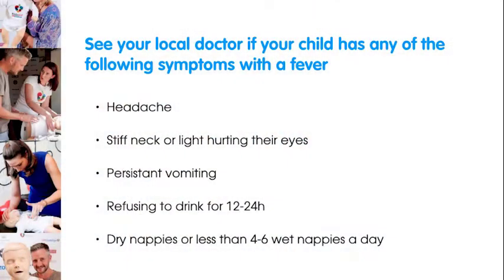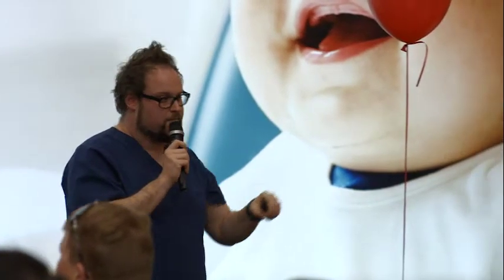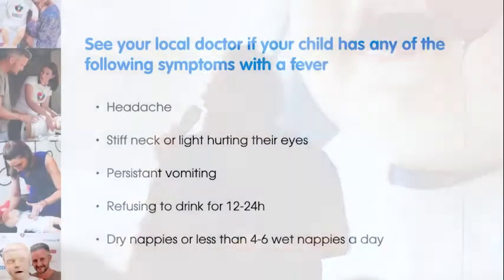So you can go to see your local doctor if your child has a fever, but with that fever, they have a headache. With that fever, they have a stiff neck, or the light is hurting their eyes. Or with that fever, they have persistent vomiting. And we're not talking vomit, vomit, and another one there. It's continuous vomiting, because we're worried about what? Dehydration in these children. Okay?